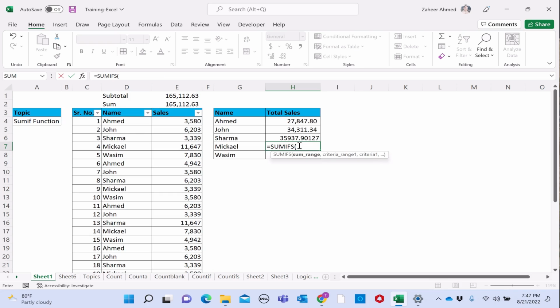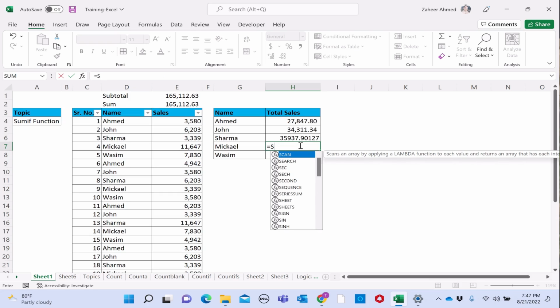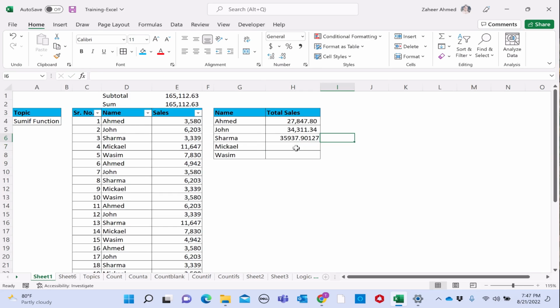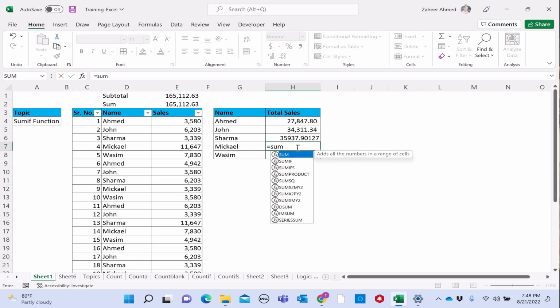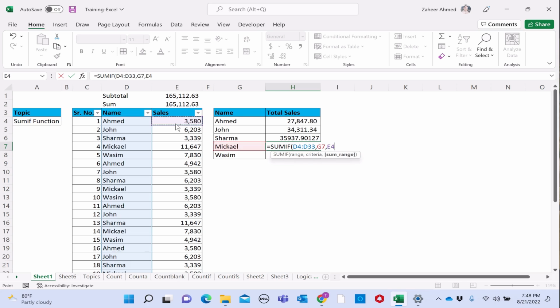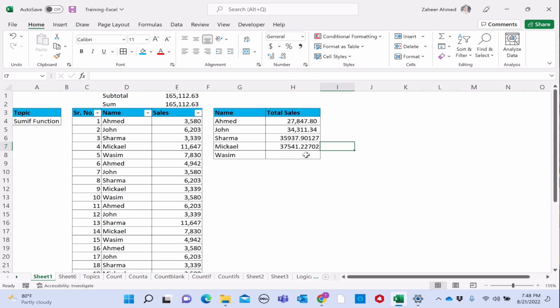Equal to SUMIF, range is this, and then Michael is the criteria, and the sum range is this.